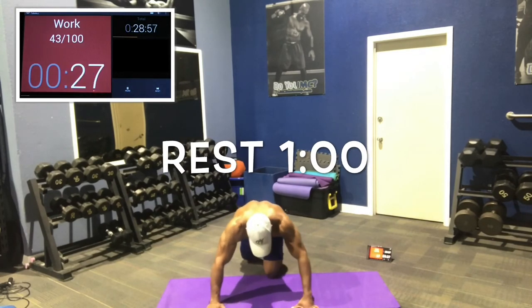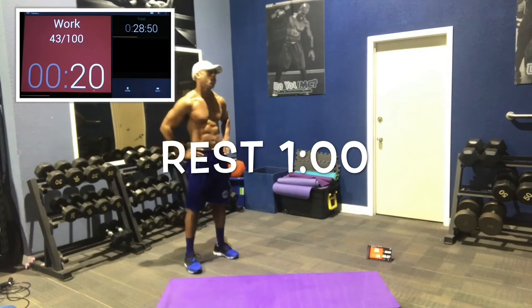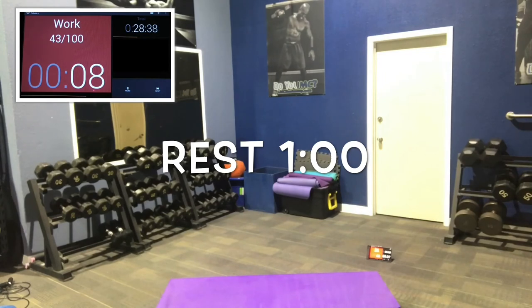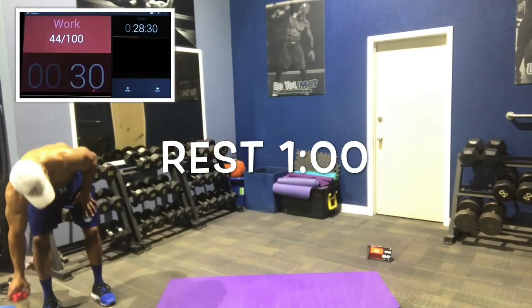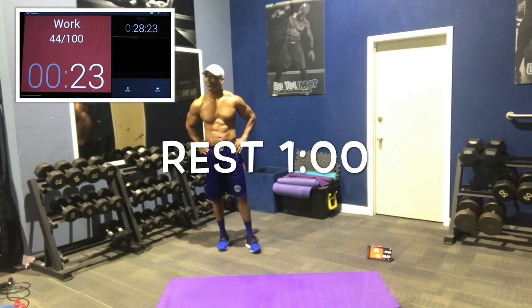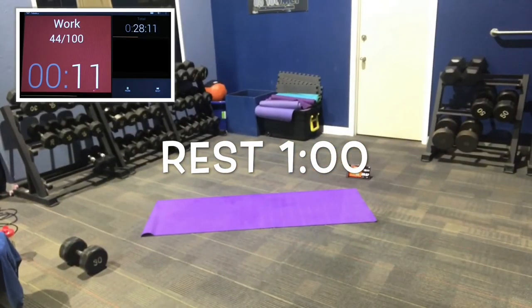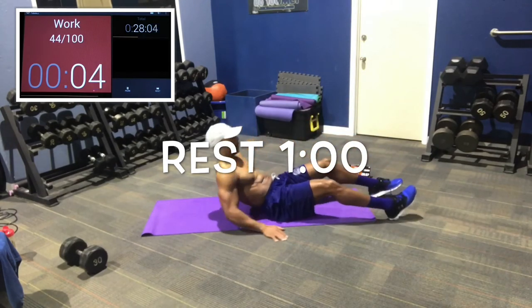Your glutes should be twitching — we overloaded them. We did a lot of work with the lunges with the weights, the straight leg deadlifts, and then we overloaded each butt muscle — each cheek for 2.5 minutes. Now we're going to do a bodyweight hamstring sequence. There's no weight involved, you can do it anywhere — bedroom floor, living room floor, watching TV. It's a good sequence to focus solely on the hamstrings and glutes. We're going to start with a coffin hold — your body is off the ground, supported by your heels only.